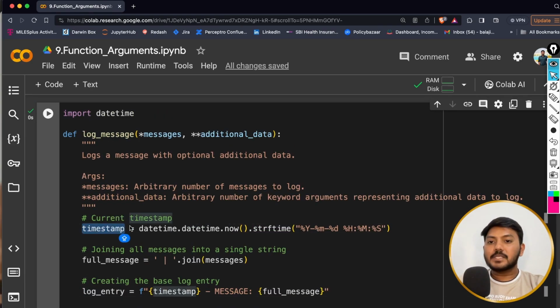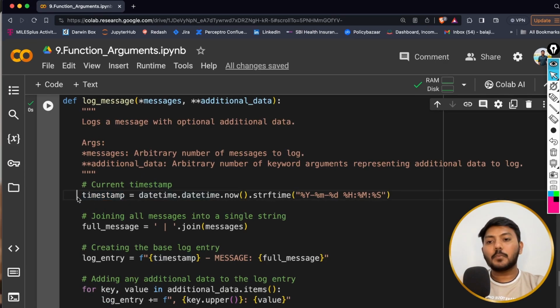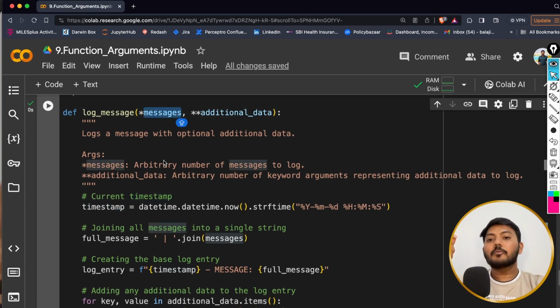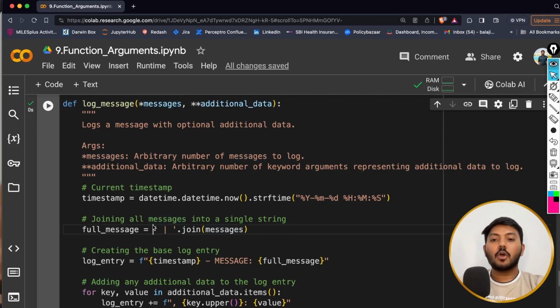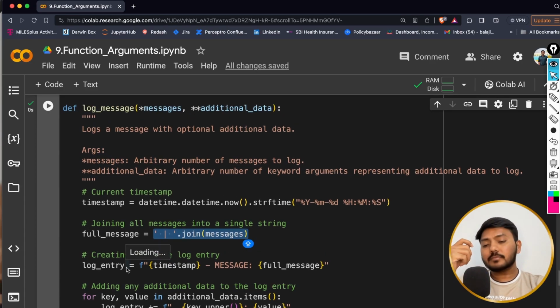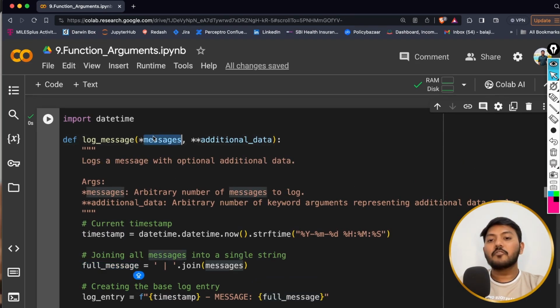I'm getting the timestamp by using the datetime module, which returns the current timestamp at the point when this is getting executed. Then from the messages parameter, I am joining using the string join method. And then I'm creating a new variable called log entry in which I am adding the timestamp and the message that we passed via the function call.